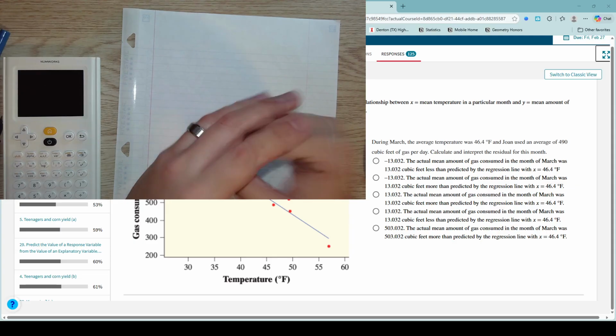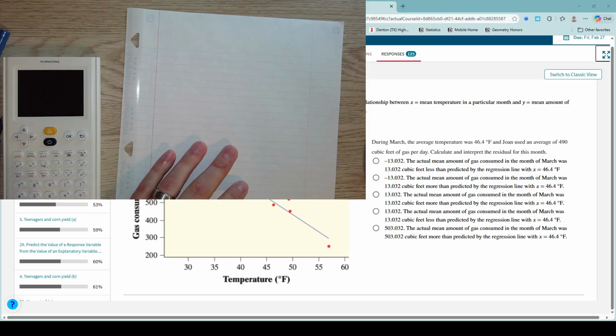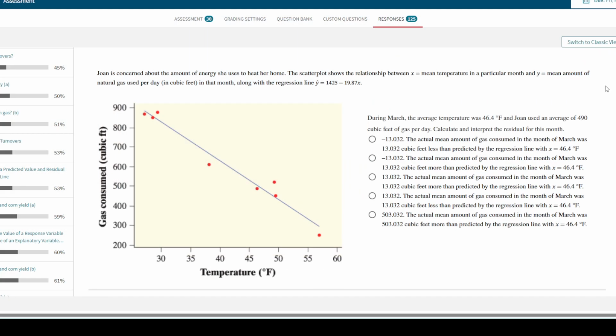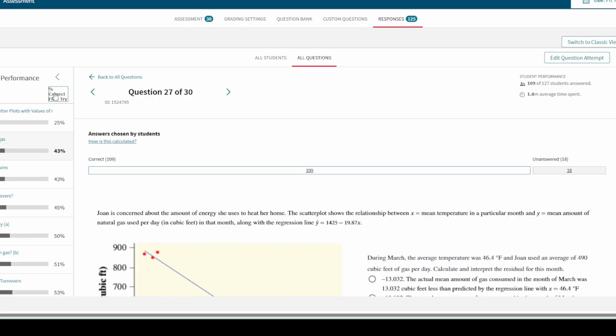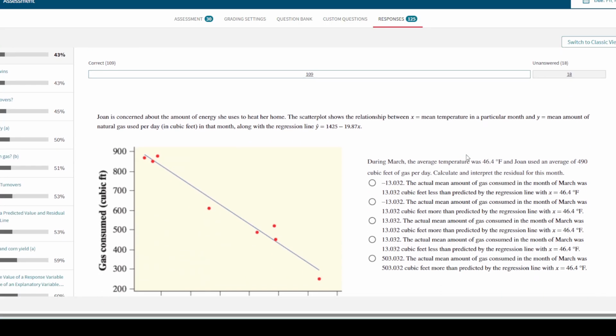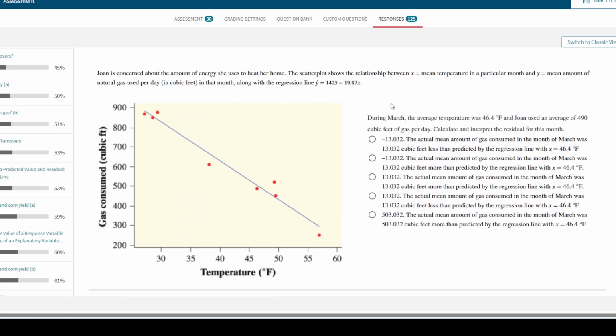And unfortunately, we see from the review right here, if I transfer us over, that Residuals is also the most missed question on the first try out of all the questions on the review. So, I figured let's go over a Residual question, and that way we can make sure that we understand how to do this before the exam.